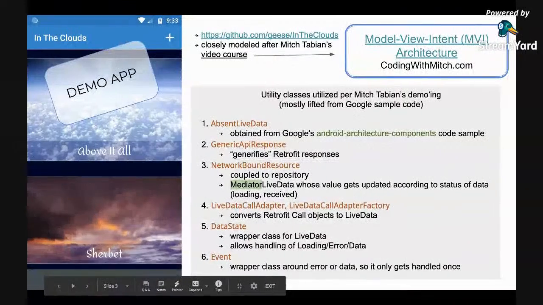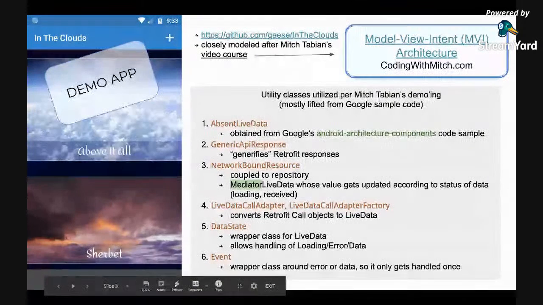So what I chose to do was closely model our demo app in the clouds after the demo app that Mitch built for his course. Oh, there's the slide. At the top of this slide, and we have a link to this under this YouTube video, there's a link to our repo with this demo app.